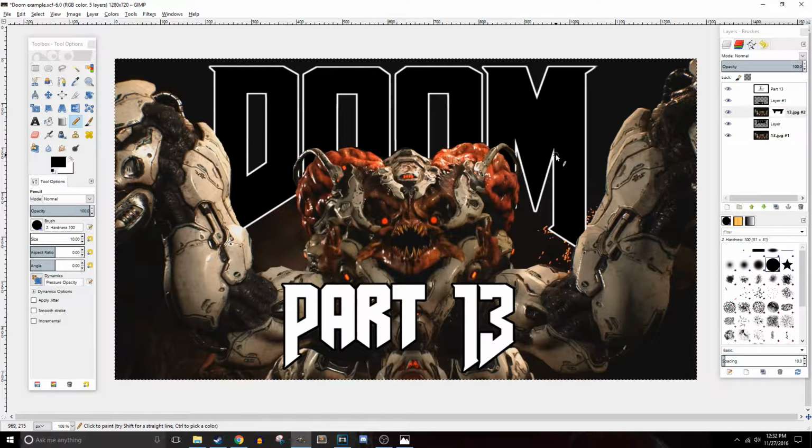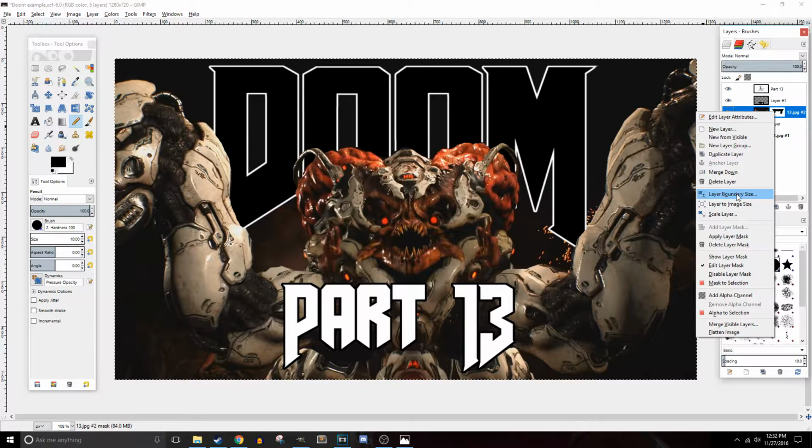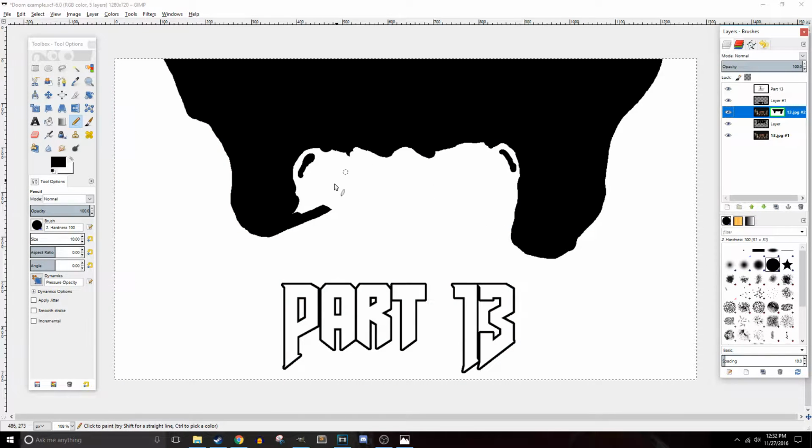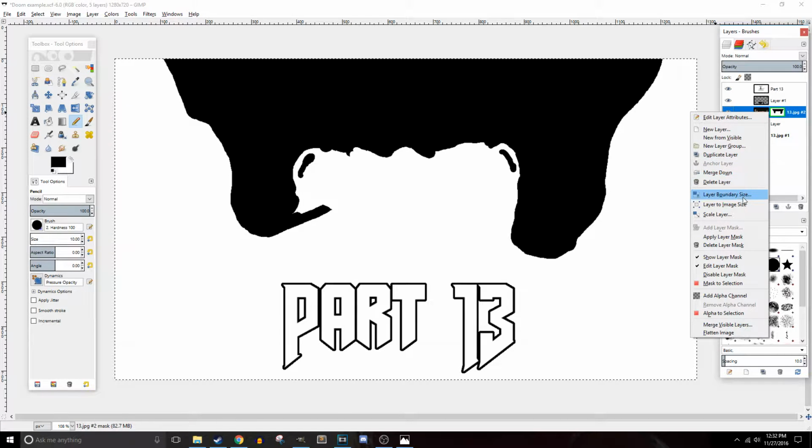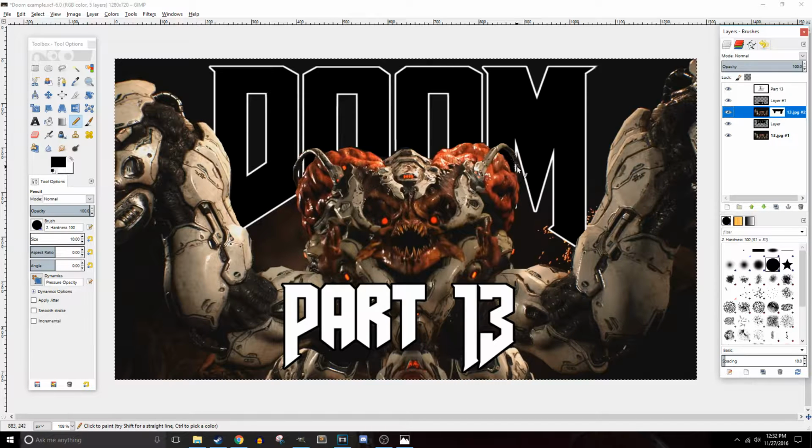Alright, so I went ahead and outlined the big spider monster thing, and I filled in the rest with black. As you can see in the layer mask right here, you can see how I outlined it. And there's two parts right here where there was some see-through bits. So that's that. Now, as you can see, it pops out.